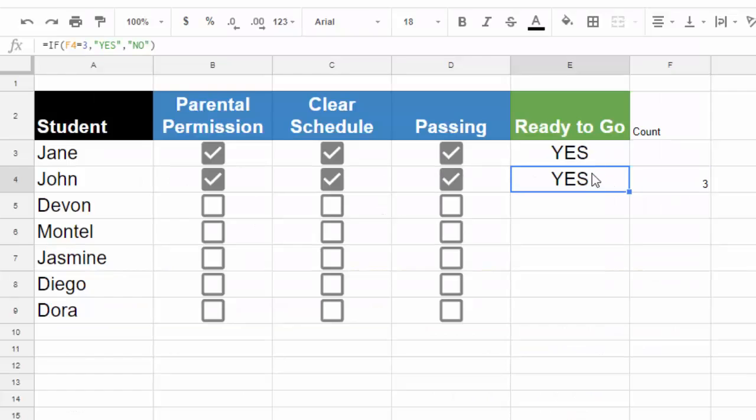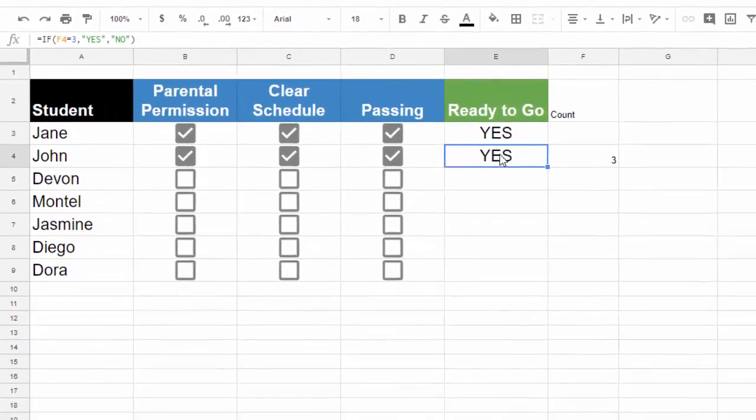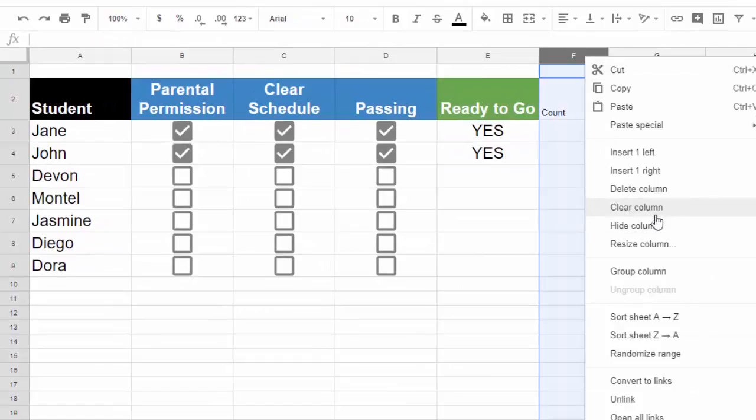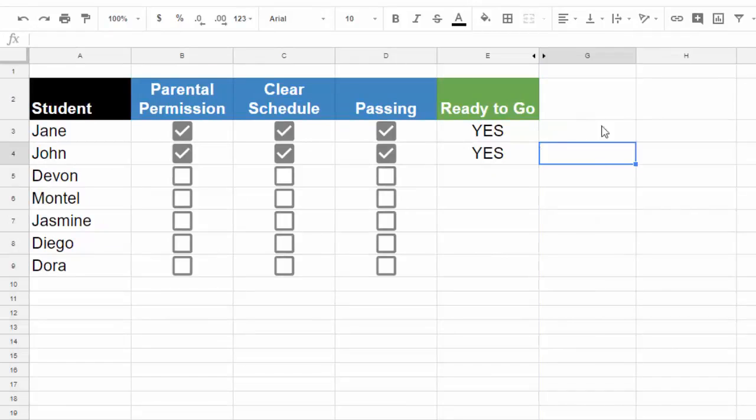And so this is using 2 different cells, one to count it and one to check to see if that count is 3. You can do it this way. And then you can honestly just hide this. You can right click and hide that column. People will never see your work, so to speak, and they'll just see the results.